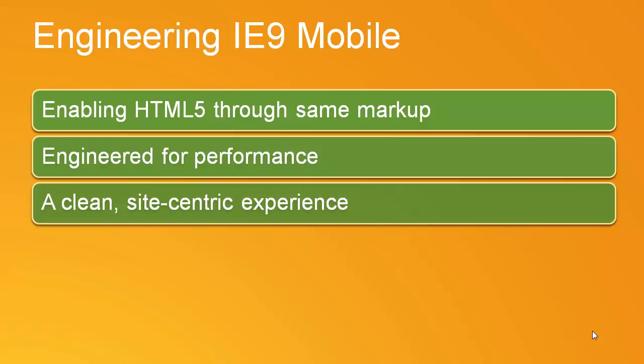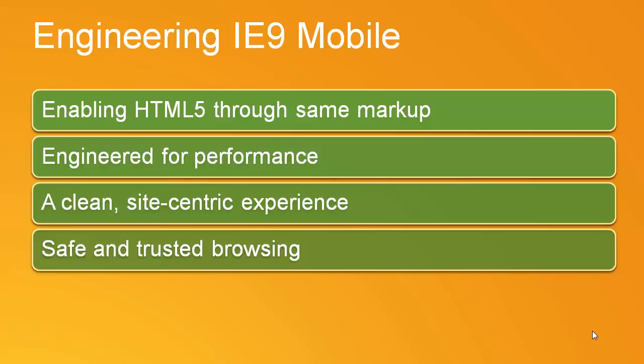Also, a clean and site-centric experience. This means that the IE9 team has gone all the way to providing things like less chrome. It's pretty much just your web app. That means that you can write your app in a way that it just feels and behaves like a native app without having to go the full nine yards with native development. Also, it means that most of the controls are now masked to look, feel and behave like Metro controls. It also means that you can provide your user with the greatest experience that they can expect without the browser sitting in between, and that's very important.